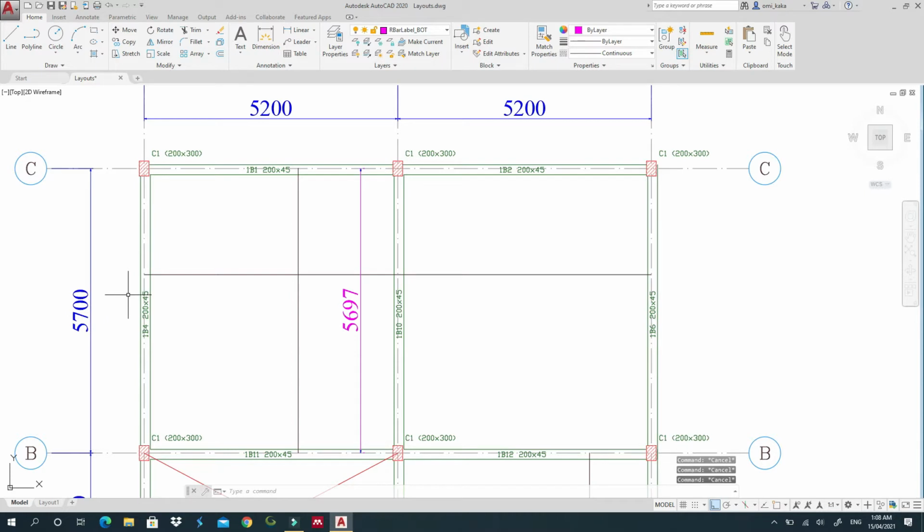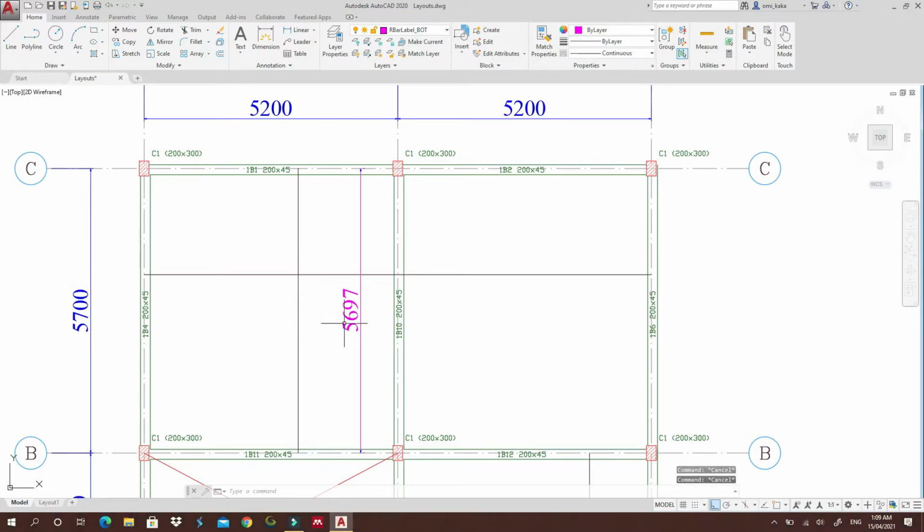5700. What I should do here is divide this by 250, because my spacing during design I got was 250. So 5700 divided by 250 gives 22.8. What does it mean?